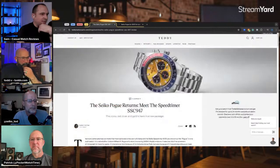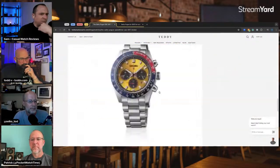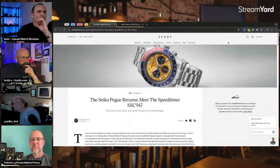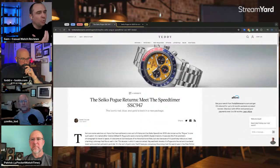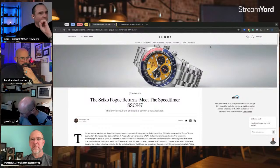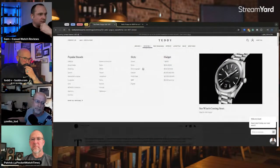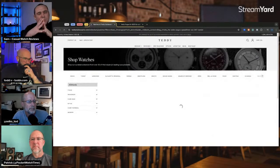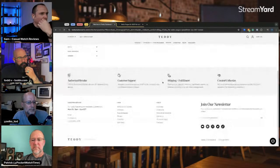They've brought out some great colors of this, haven't they? It's not just this one that they brought out. They've done a couple of others. I don't know if Teddy's got them on here, but they brought out a bunch of other different colorways. There's a mossy green one. There's a blue, like a vintage blue, almost, with these washed out colors. I think the first one that I bought, the one that Todd's now got, the white dial, was probably the best one because the others were quite over the top. There was a blue one that was quite over the top.